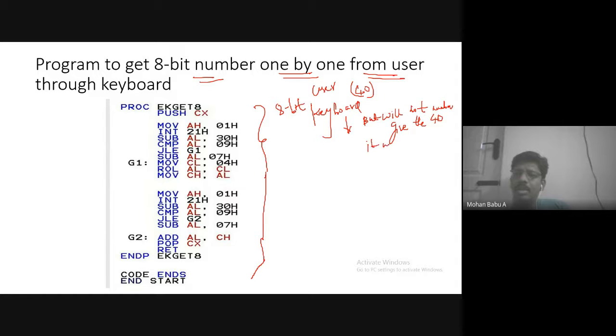It will give only the ASCII equivalent for the number 40.